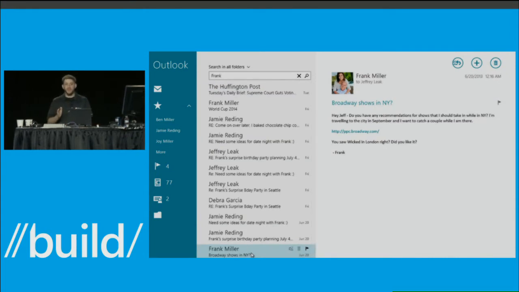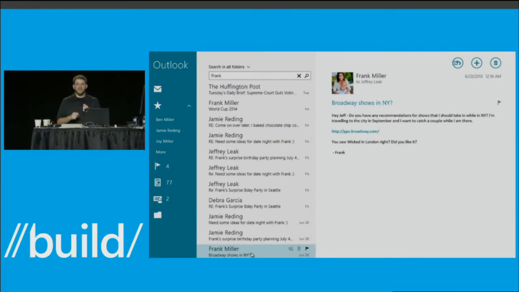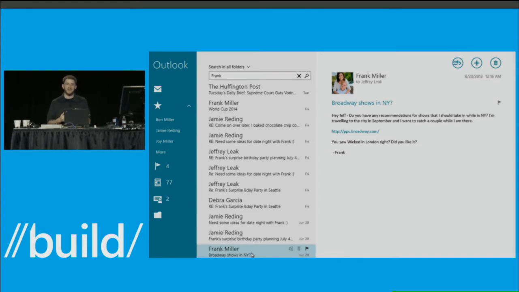In Windows 8, what would have happened is I would have had to enter a query as is in the search charm. Then I would have come back and said, oh, hey, there's no mails from Frank, or this mail that you wanted from Frank isn't in your inbox. And then maybe I would have had another button to say, maybe I should search in all folders. So having the flexibility to control the end-to-end search experience is what's allowed this experience to be as fast as it can be and get me to the content I was looking for as fast as possible.